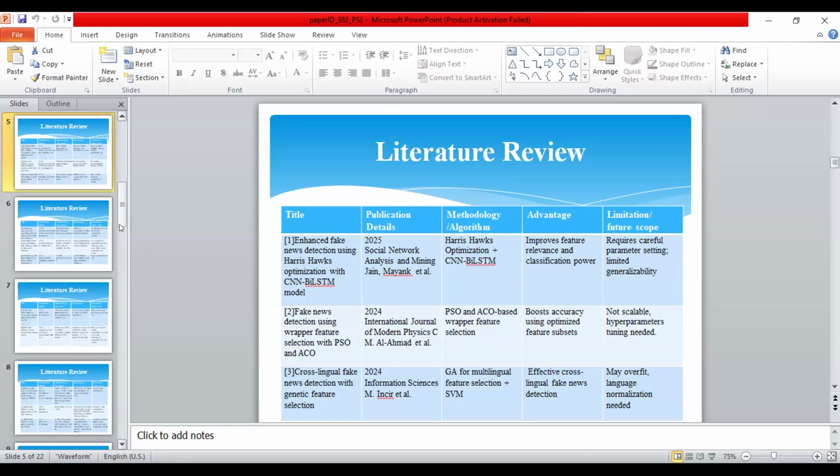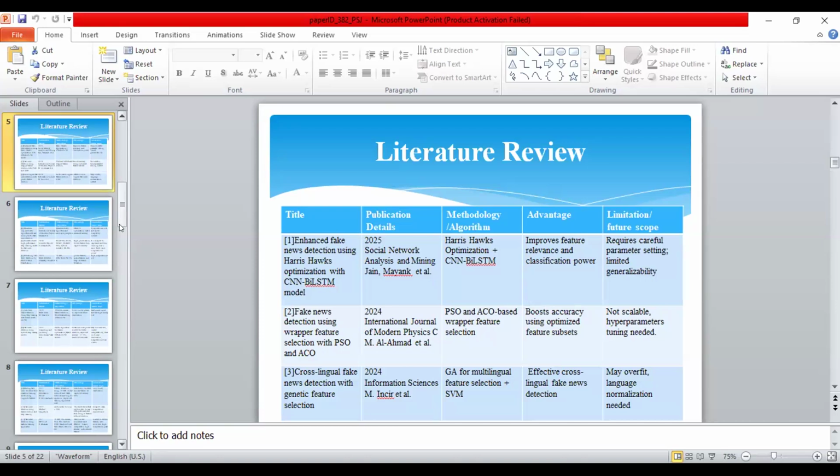In the second paper, particle swarm optimization and ant colony based wrapper feature selection is used. The advantage is that it boosts the accuracy using optimized feature subsets. The limitation is that it is not scalable.